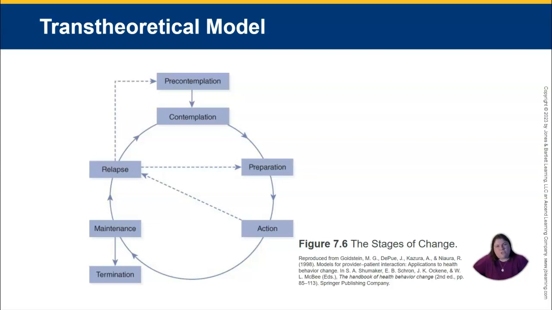So they're looking at nutrition labels to look at the sodium level. They're talking to their physician about physical activity. They're talking to their physician about potential medications to lower their blood pressure. Once they start actually lowering their sodium content, increasing their physical activity, and taking their medications in the correct prescribed manner, that's when they're in the action stage.